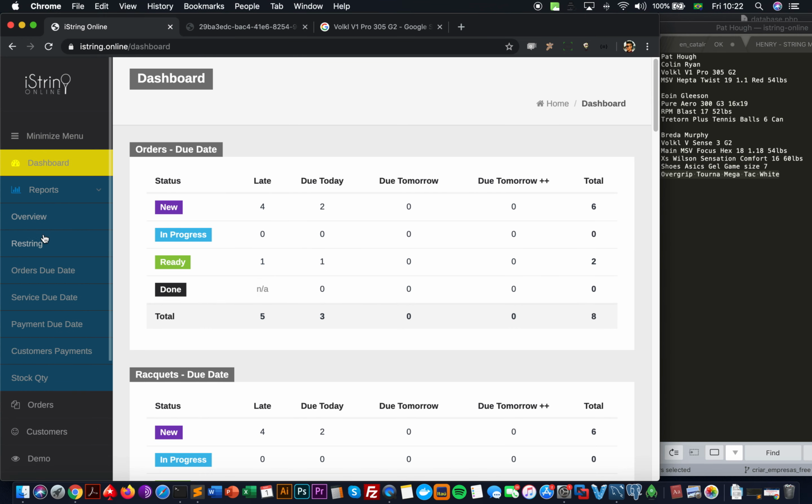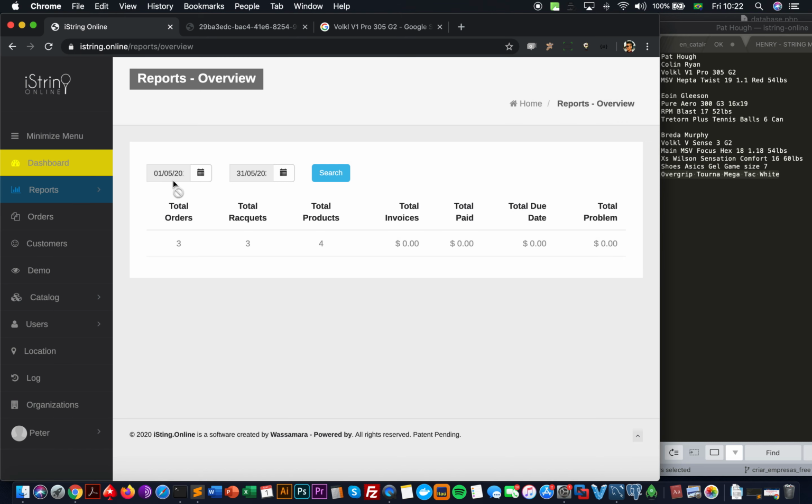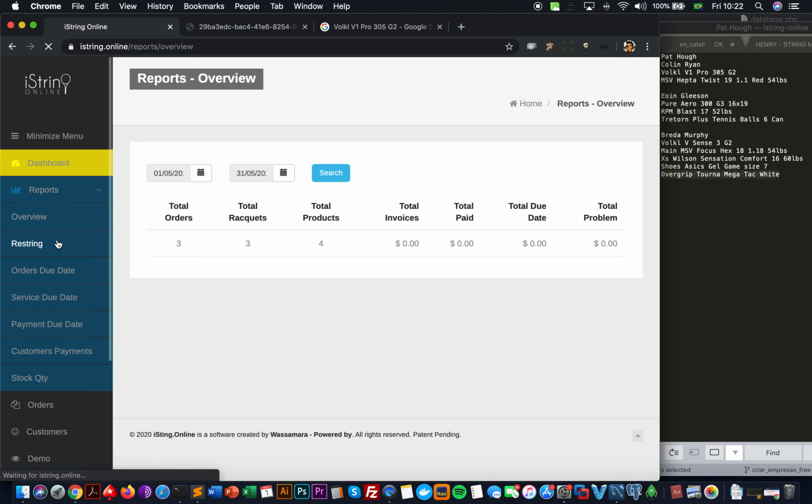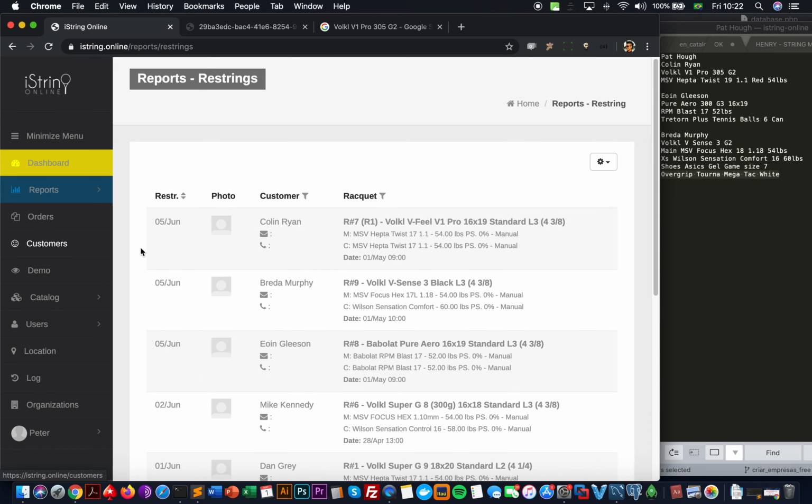And restring reports overview. This shows you for the month of May the amount of orders that you had, the total rackets that you strung, the total products that you sold, the total value that you generated, the amount that was paid, the amount that is due, and so forth. Okay, you can add it here to do the search. Restring, this is pretty cool.